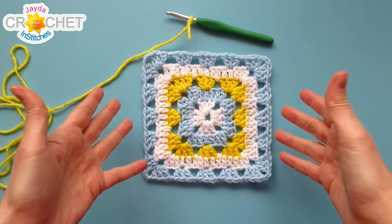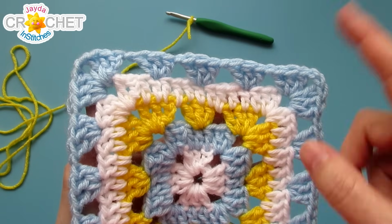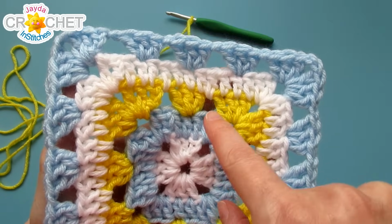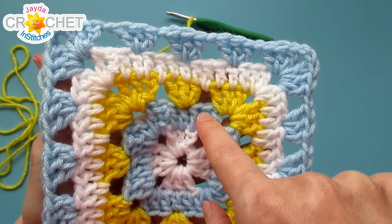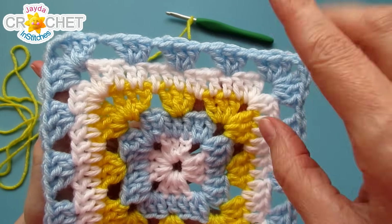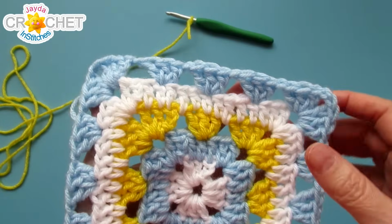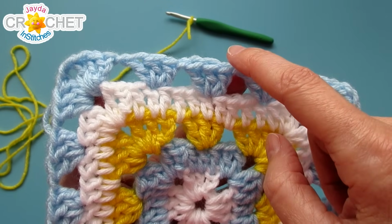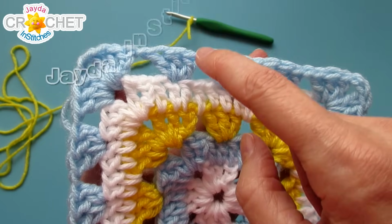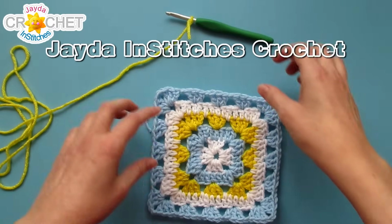For our 6th and final row, and just a reminder, if you want to make this bigger, you just keep repeating the odd, even, odd, even rows: shell stitch, solid double crochet, shell stitch, solid double crochet, over and over again. And you can just keep going and going. If you are doing the solid color, you are right here. You are going to chain 3 and then double crochet into every stitch and space all the way up to the corner where the rest of us will catch up with you.